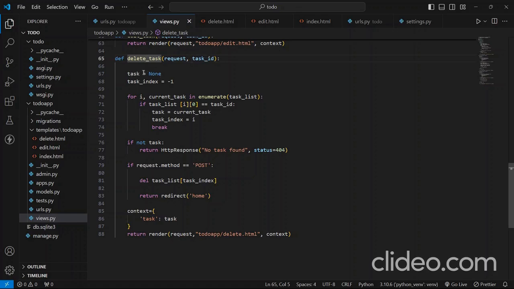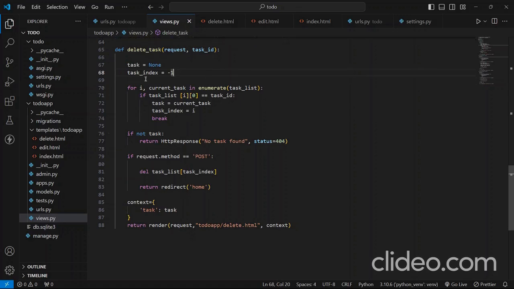And from there I have one variable which I initialized as None at the very first, and task index as -1. And here, as you can see, I am doing one for iteration.